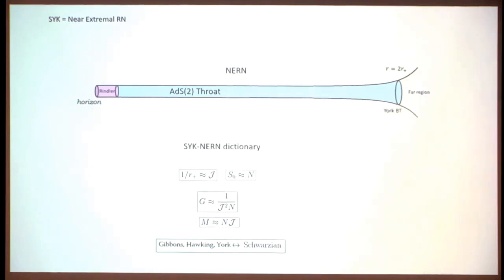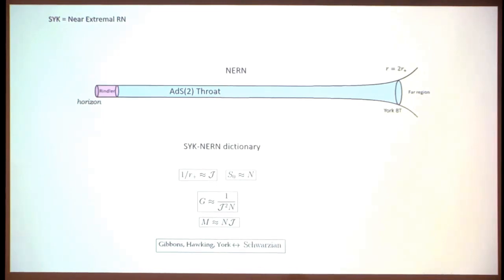Okay, near-extremal black hole is just a long throat. It's a long throat which at one end has a horizon. The other end opens up into asymptotic space. And in fact, there's a fairly sharp transition between the two. The sharp transition happens at a point where there's a potential barrier that particles from the inside experience when they try to get out, and particles from the outside experience when they try to get in. And it makes a sharp dynamical boundary between the inside and the outside.